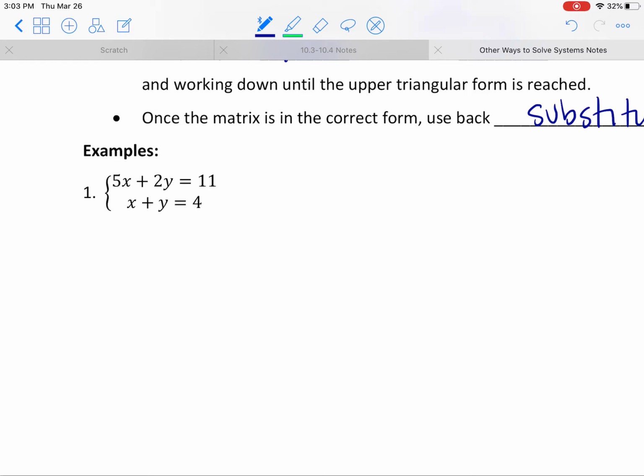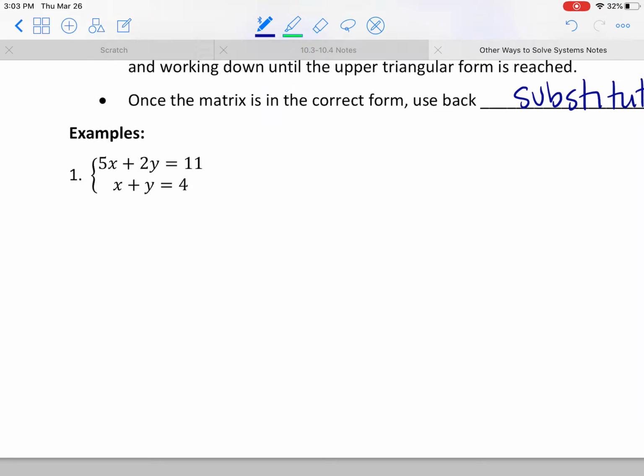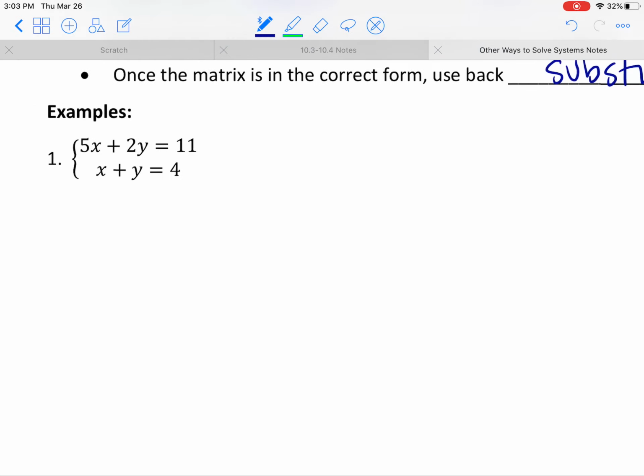Again, not the most efficient way to solve. You could absolutely just solve this algebraically by hand, or absolutely put it in Desmos and get to the solution. And I would probably do that first here just to know what I'm working toward. But this is a helpful skill if you move on to later math, and it's good exposure for you because you will be moving along. Okay? So first we want to put this in what we call the augmented matrix.